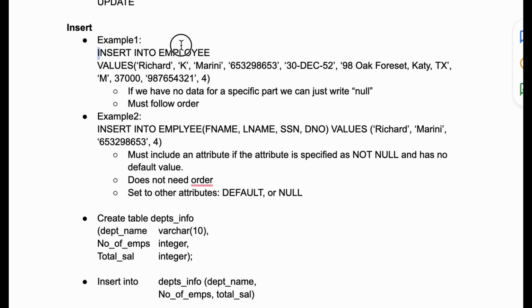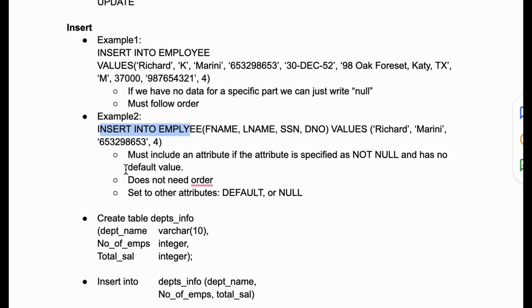We can see that I capitalized everything inside of here: insert into employee and values, and same thing for this one. That's just because they were capitalized in the notes, so they should be capitalized here. And just because they're system generated, I don't think that they matter, but we'll just leave them capitalized for this.